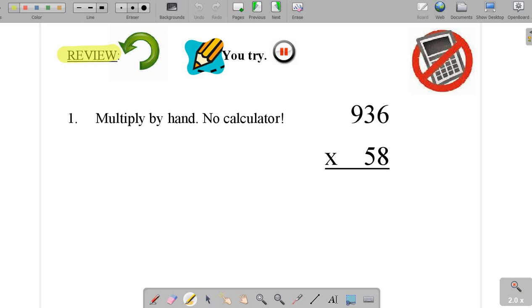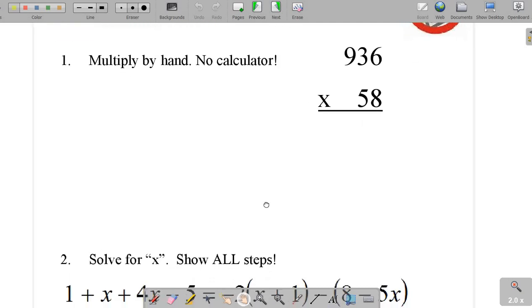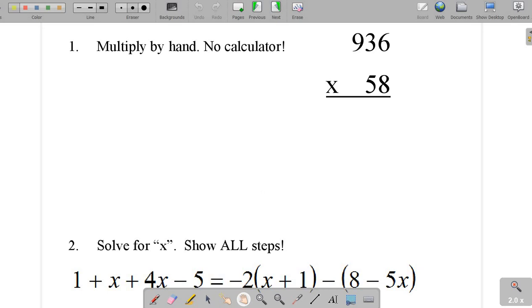Welcome back. Students, did you actually pause or are you just about to copy? If you're copying right now, go back, pause the video, actually do the work. Okay, so you should have the work done in front of you in pencil. You should be grabbing your red pen now and correcting.